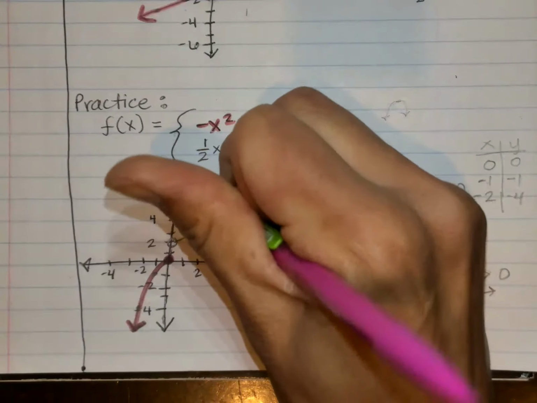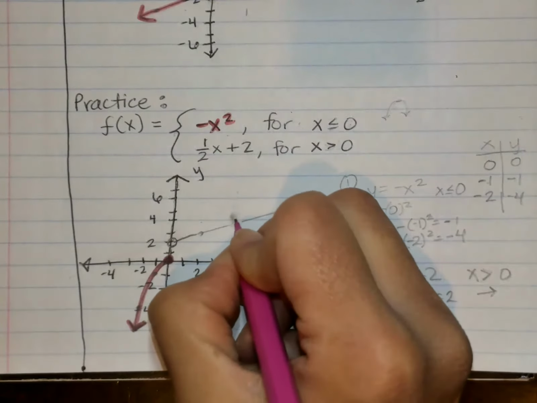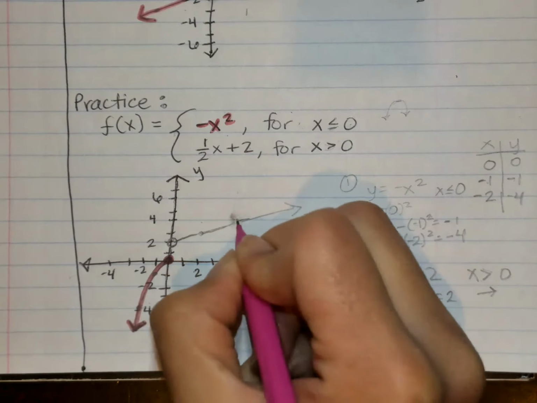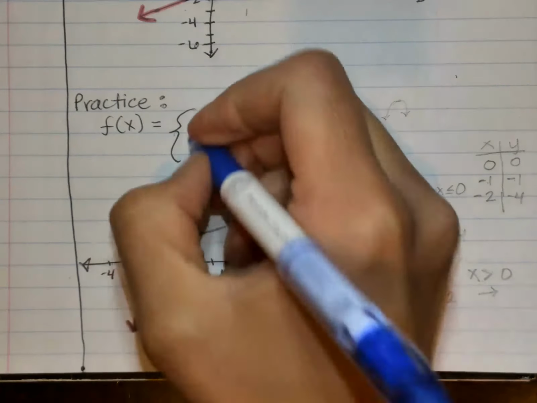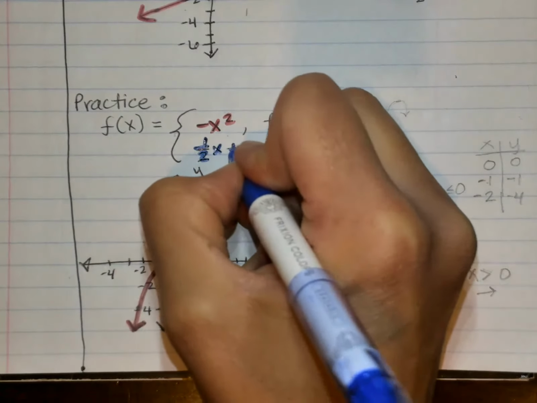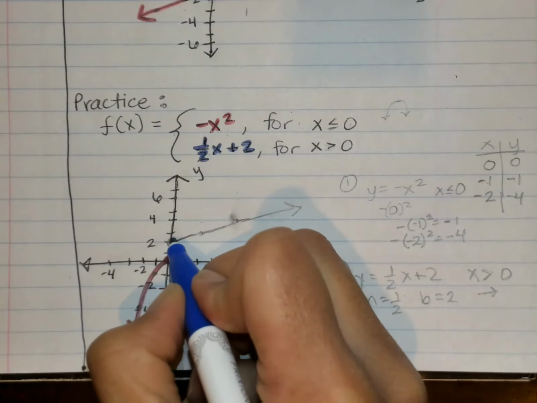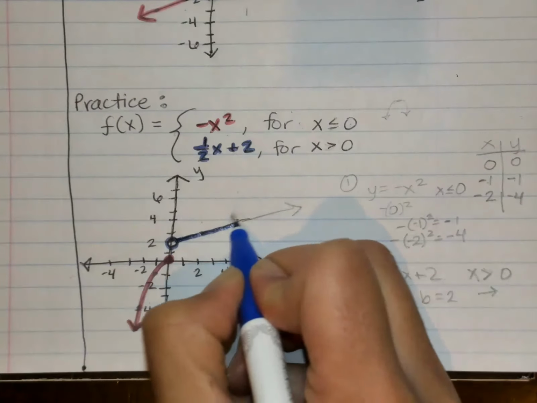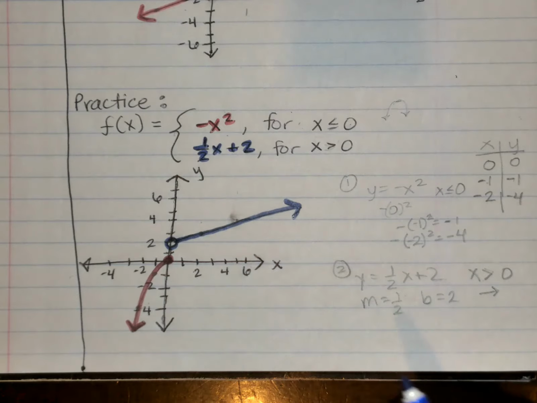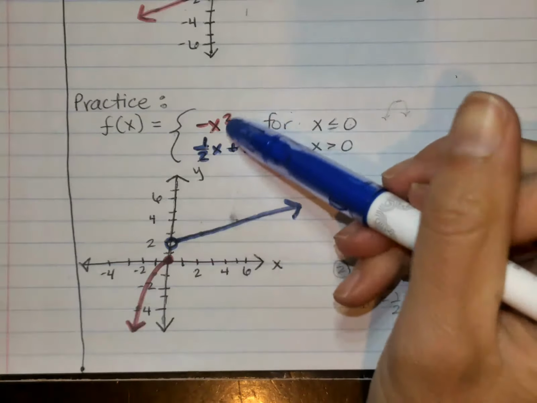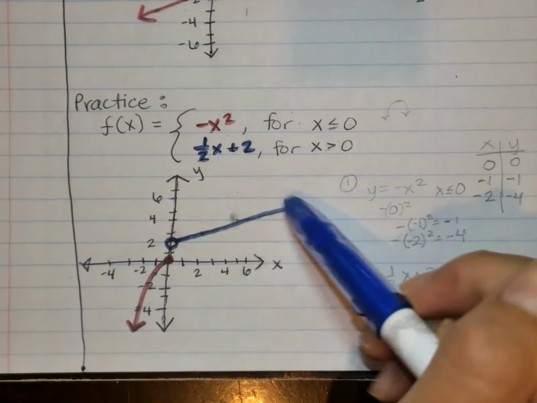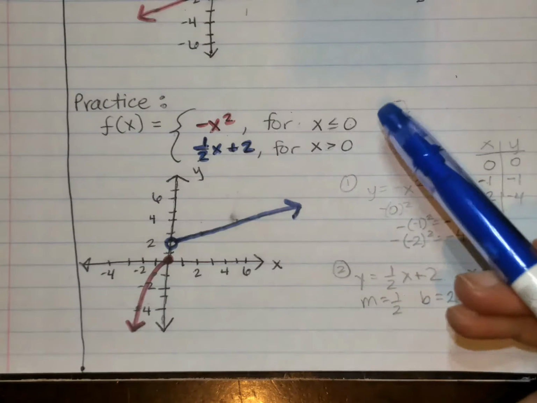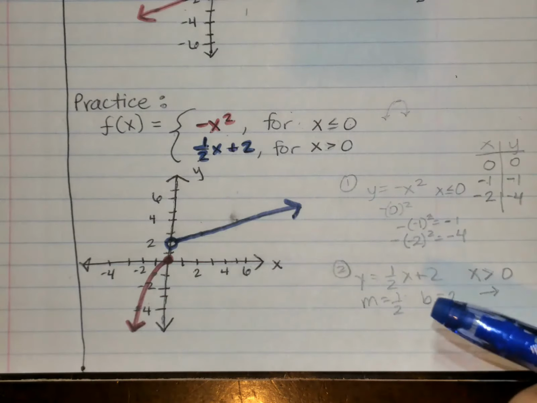And I'll just pretend that point was over here. I don't have graph paper, so it's just a little bit off. Okay, so then again, just to make it look nice, I can use a color and show the open circle there. And then it was that straight line right there. Okay, so that's the basics of these piecewise functions. I've had ones where you have like 4 different functions divided across the whole graph. We're starting out basic today so that you can see a little bit of it and get an idea.